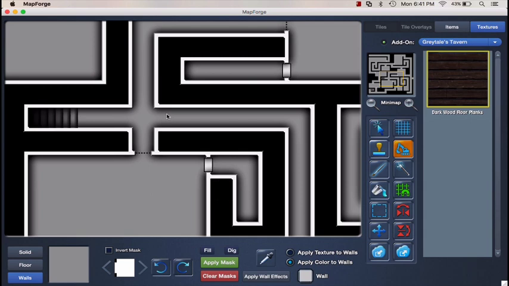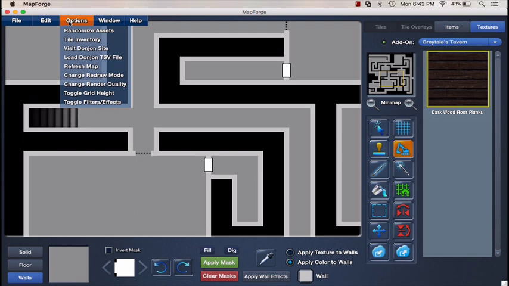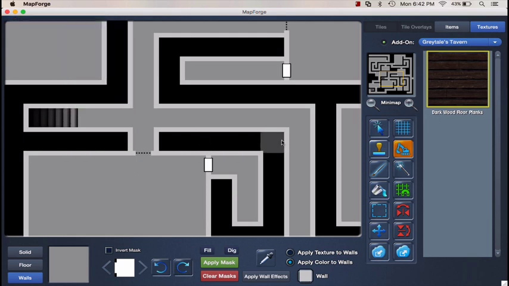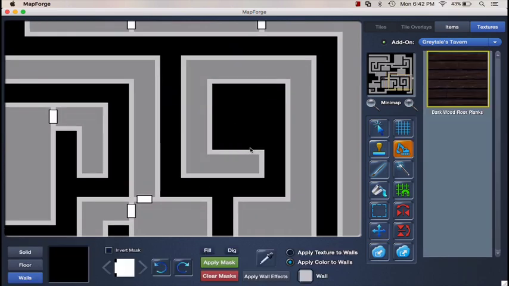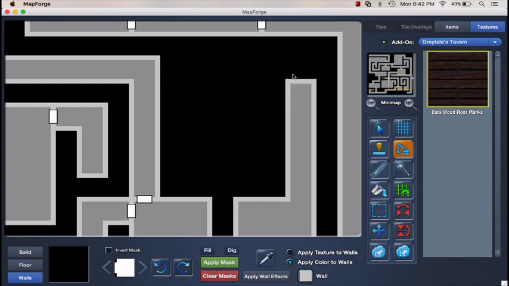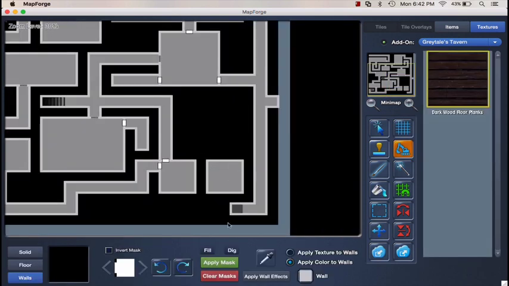There's a hotkey, Command F on Mac, Control F on Windows, that will toggle the visual effects on or off. That's exactly the same thing as selecting this menu item, Toggle Filter Effects. So if you have them off, you can do quick edits.